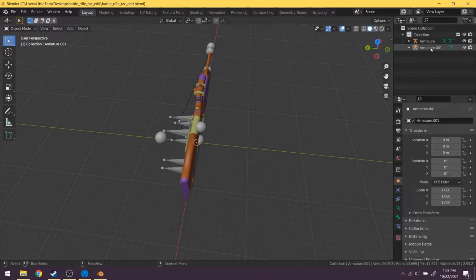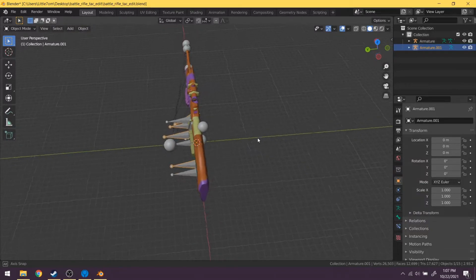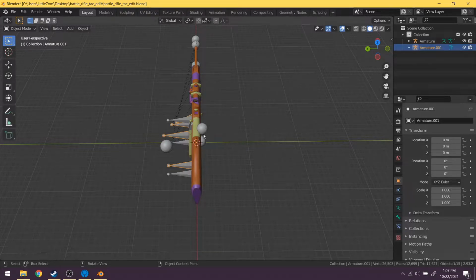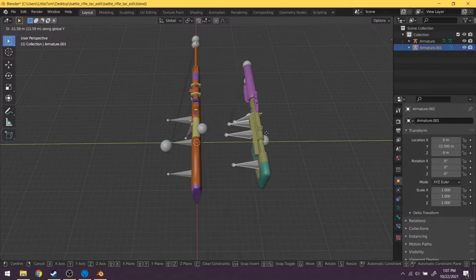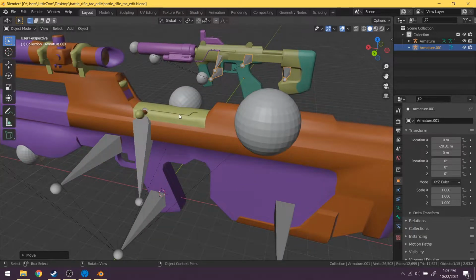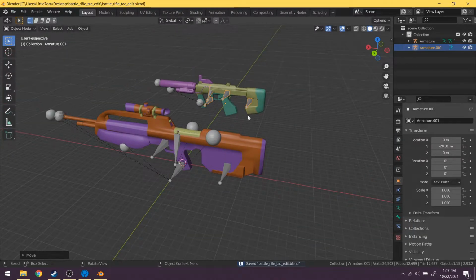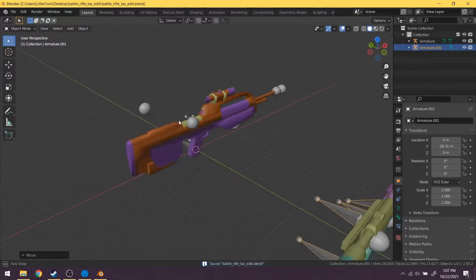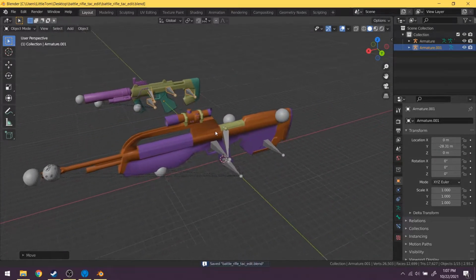And SMG silenced is going to be armature.001 since it's the second one that we imported. Just select it and let's drag it out on the y-axis so it's out of the way. And let's save. So now we have our imported models.